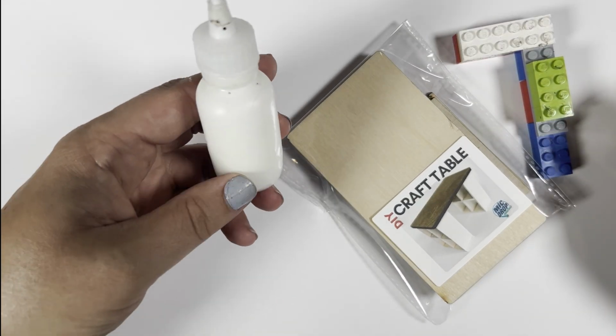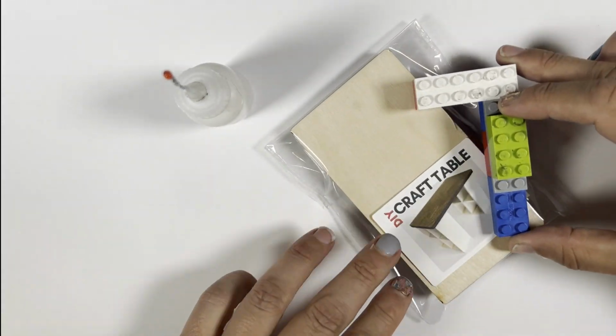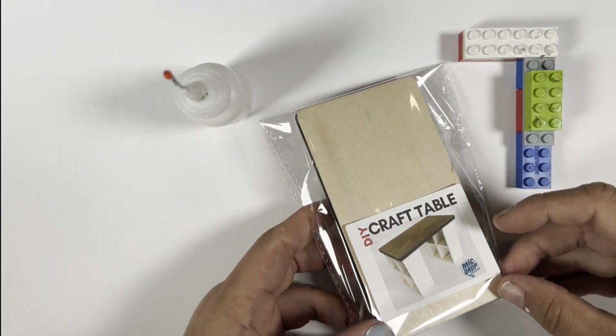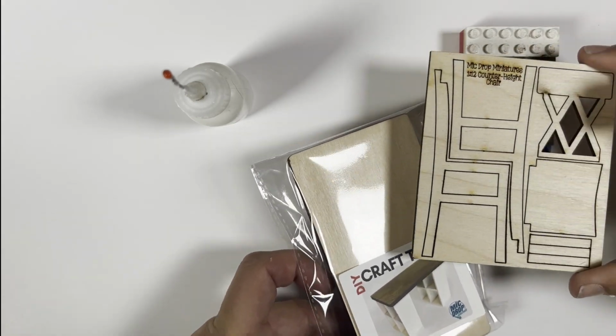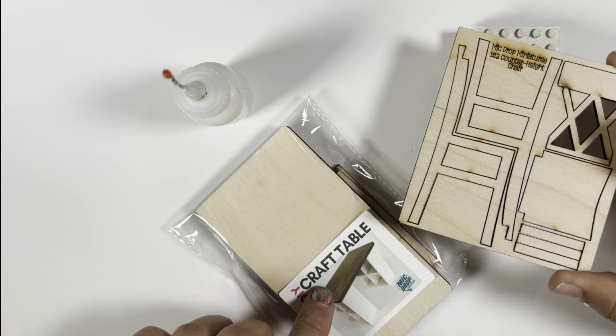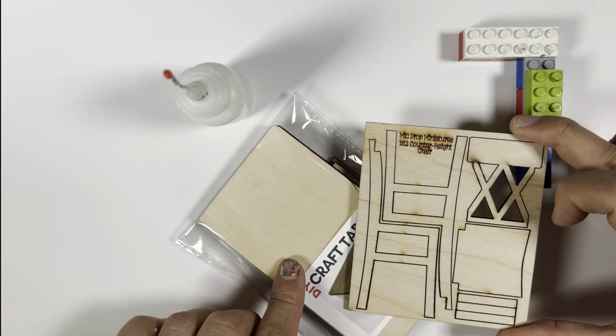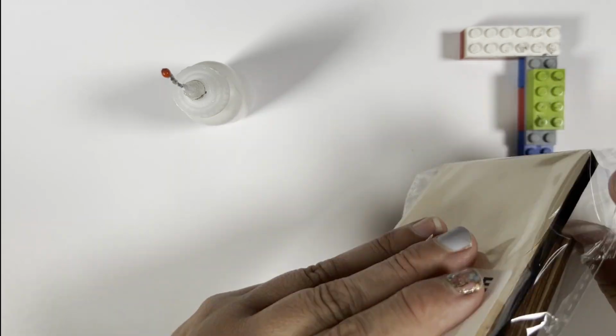So to get started, you're going to need glue, some blocks just to make all your things square. I'm just using simple Legos, and then your DIY project. This would have come in your August 24 subscription box. You can get these separately on my website or as a kit, micdropminiatures.com. So check that out.